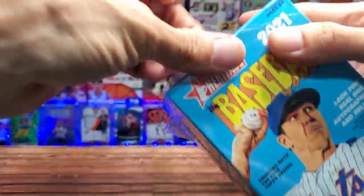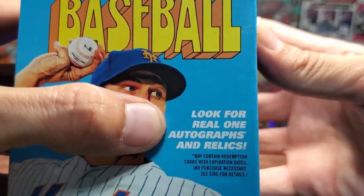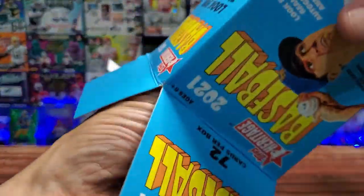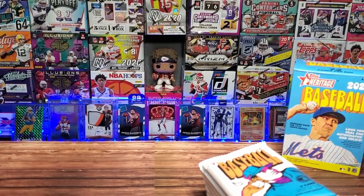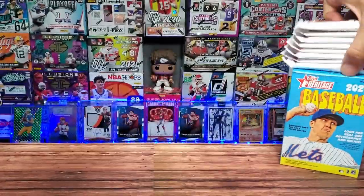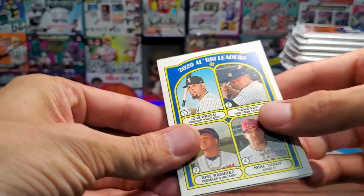I am trying to get more into baseball this year as the Yankees keep losing games, but that's okay. I've never ripped Heritage in my short little channel history so let's do it! In this box we will have 72 cards. We can possibly find candy lids, maybe an auto or a relic, but I'm not really sure of the odds. I've seen a hobby box ripped and he got a mem card, so autos are pretty hard to catch.